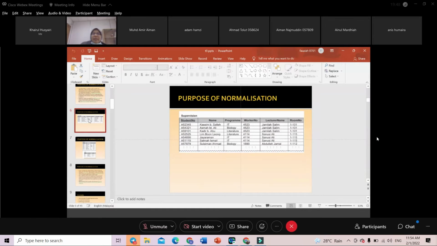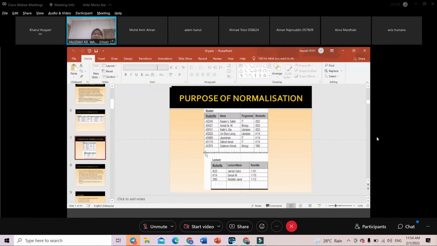Okay, kalau kita delete yang Sulaiman Ahmad ni, semua ni terdelete lah. Abdullah Jamal akan terdelete, nama lecturer sendiri pun akan didelete. So kat dalam kes ni, katakan kita nak delete yang Sulaiman Ahmad ni, dia tak ada kaitan lah dengan table lecturer.